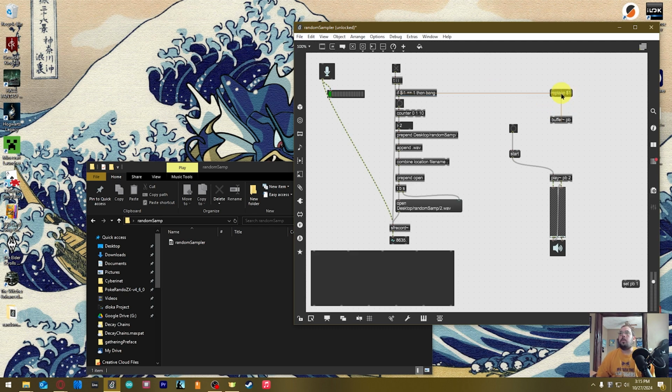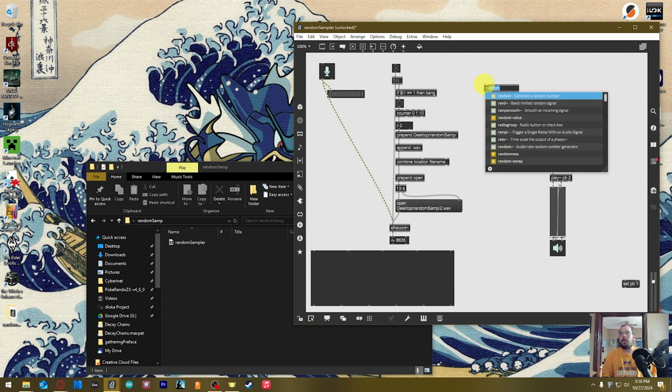This is going to be the command to replace and record everything that we've got happening in the buffer. We don't know which file we're going to replace. We're going to be picking those randomly using the random object, but we still have to tell it that we're going to be replacing it with this thing we don't know. So here's the $1 variable, so that way we can sort that out.